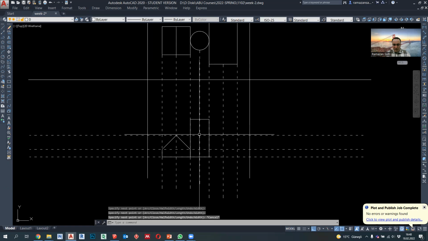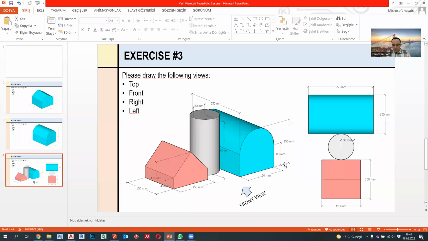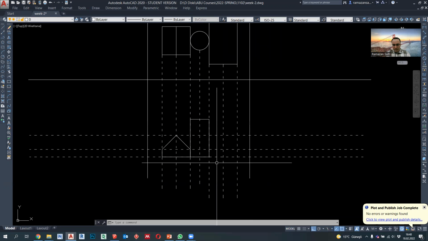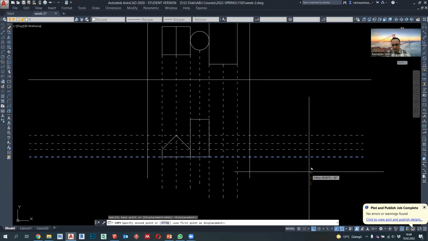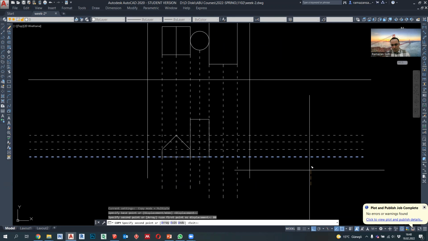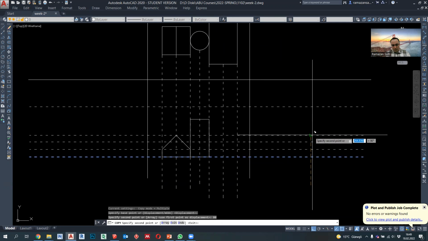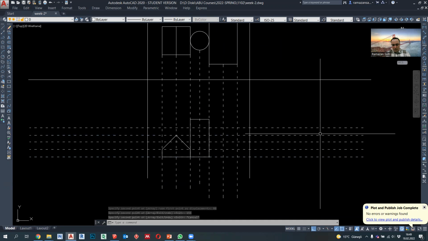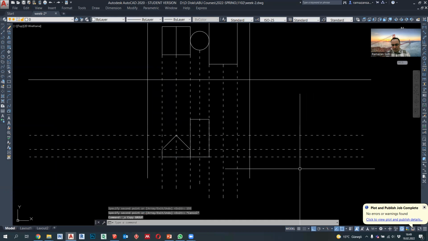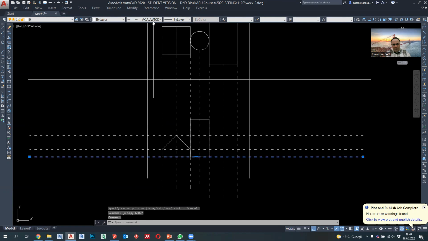We have created the cylinder, and then our last object has 80 millimeter and 155. 80. In order not to confuse, what should we do? Let's change the color.